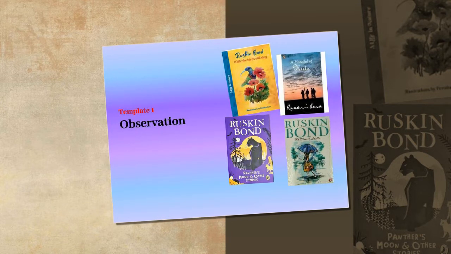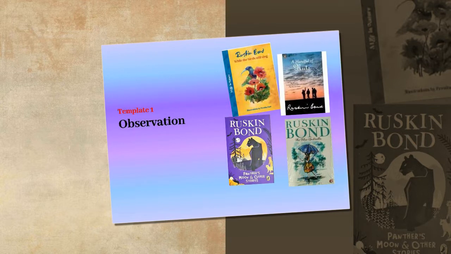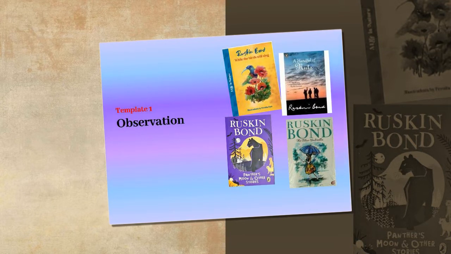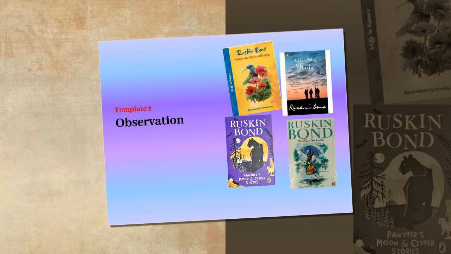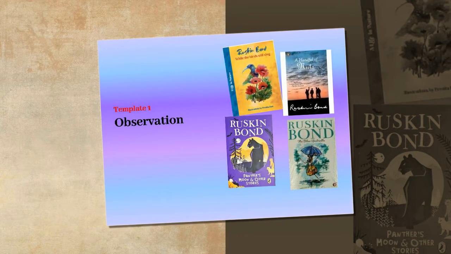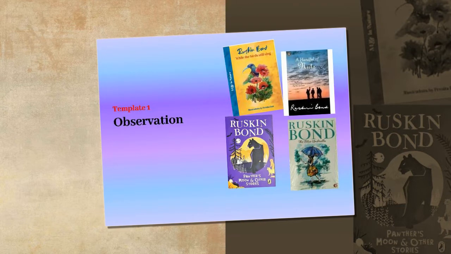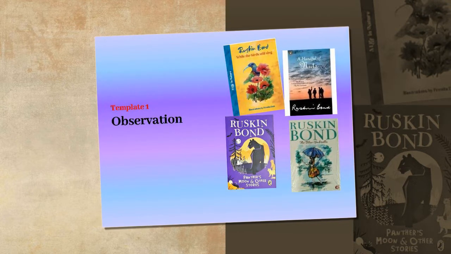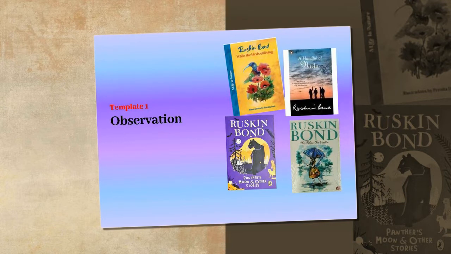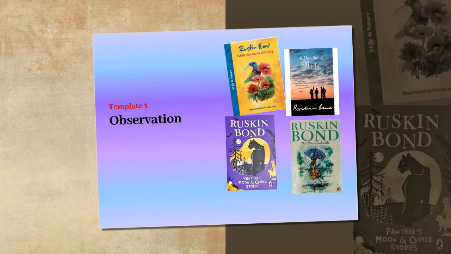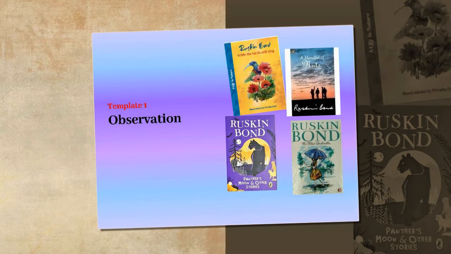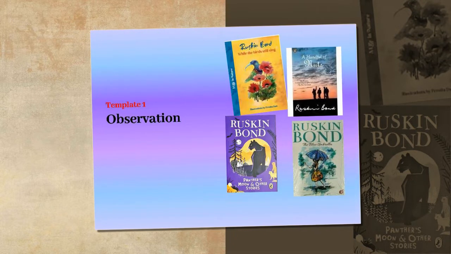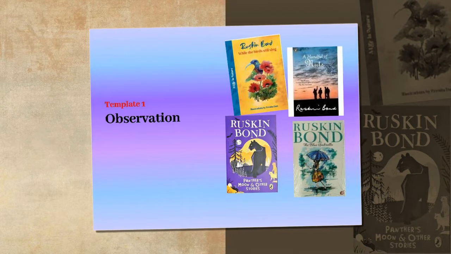Those things he translates into words, he translates them into stories as characters, in his novellas and short stories. That's what he does. So whether it is about describing nature primarily, because in most of the stories and novellas we find that Bond extensively discusses nature. Even a couple of days back, while I was reading Delhi Is Not Far, he was discussing a lot about Pillanagar and some of the roads that lead to Delhi, some of the places on the outskirts of Delhi.